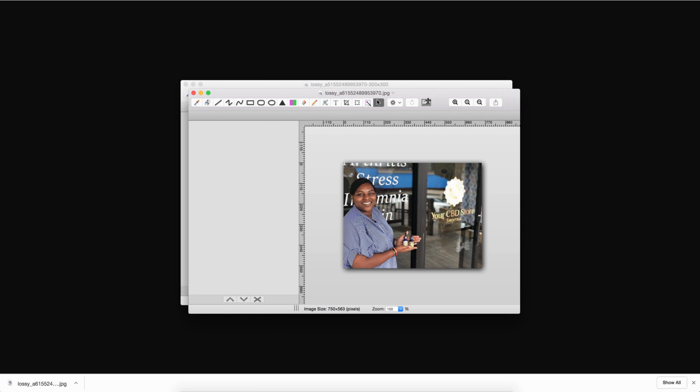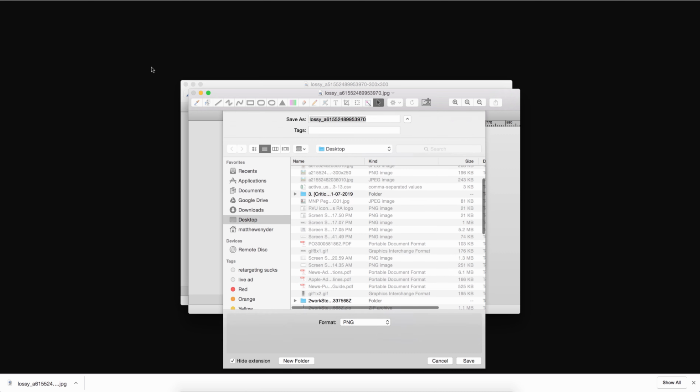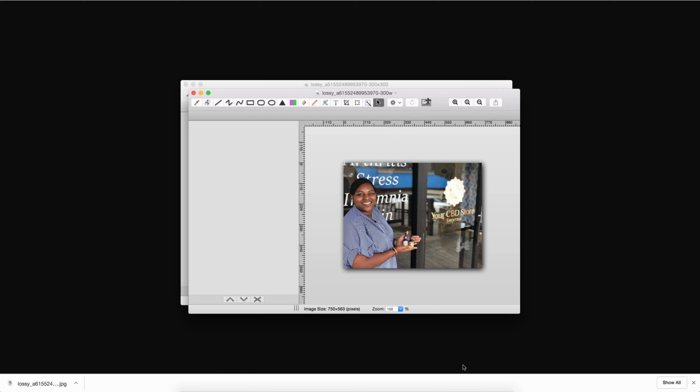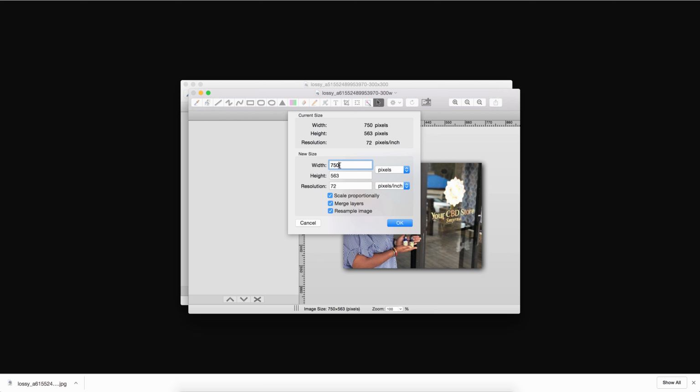And I'm going to save it as 300 wide, so we remember that width. Now I'll adjust the size from 750 down to 300.